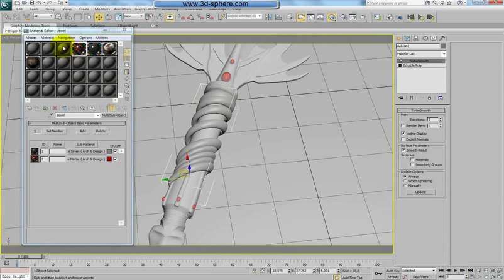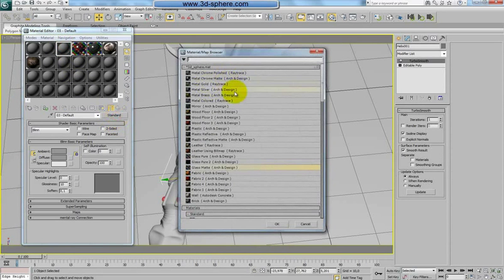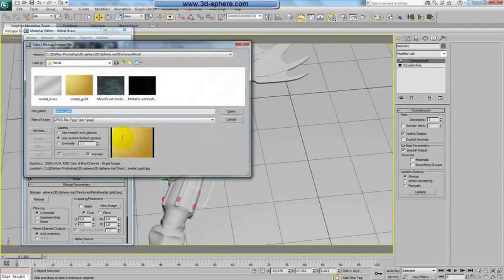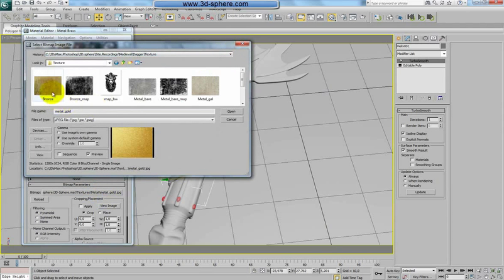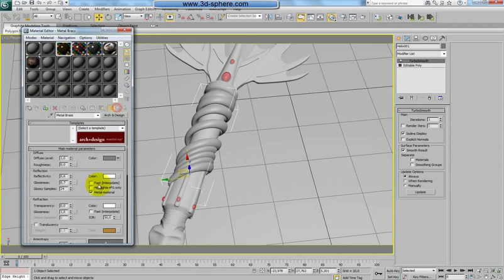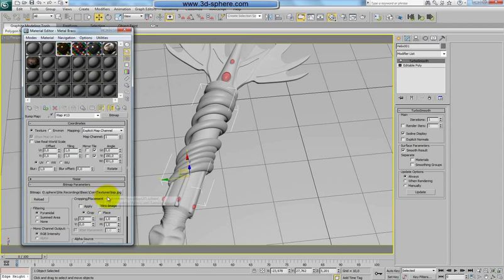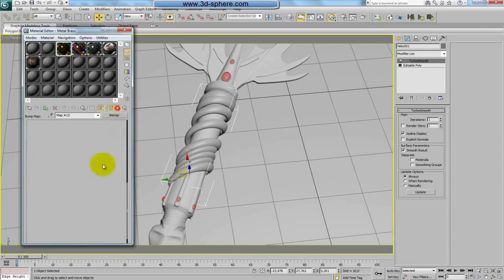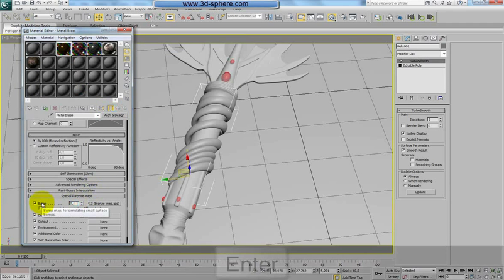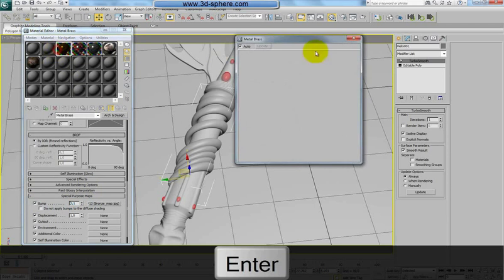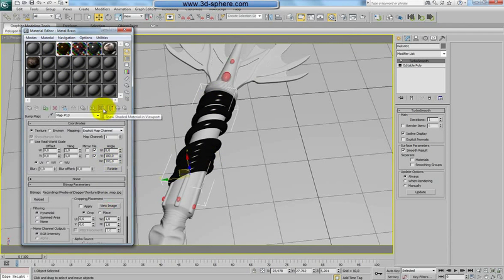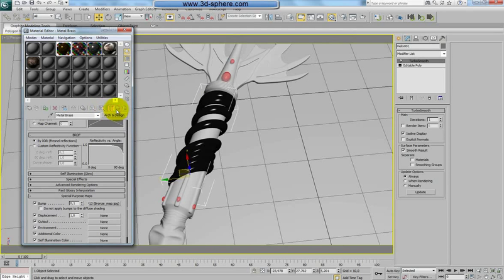Now to this, for this we will use again one of our materials. We can go to the brass one, but we won't use this, but this material. I created one and downloaded it somewhere. We'll also use this map with much lower settings. 0.1 should be fine, just slightly. Maybe this is already too much, but we'll see. And we'll apply it to the helix. Turn this on, but it's fine.